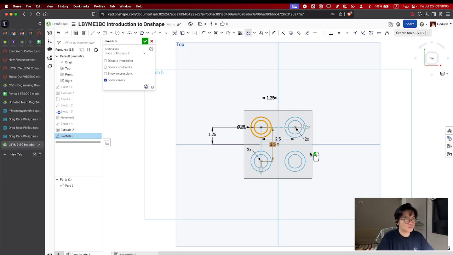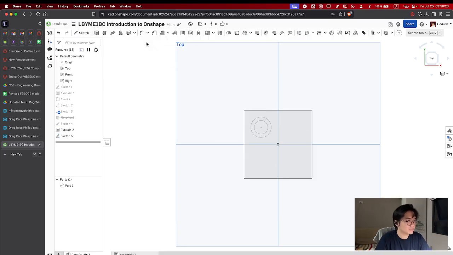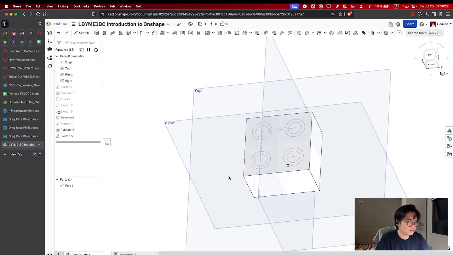What's happening here is kind of like the arrays in our exercise 4, right? These are what we call linear patterns in SolidWorks or in Onshape. Now you can just put that together, and there you go.